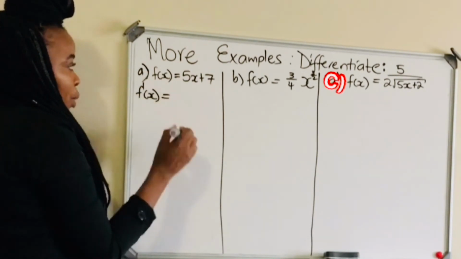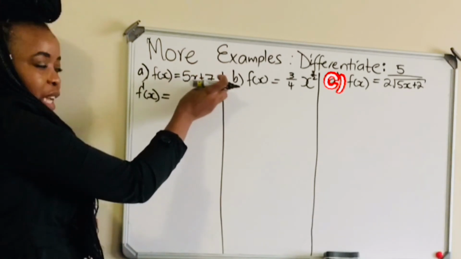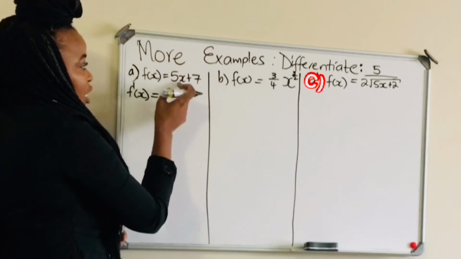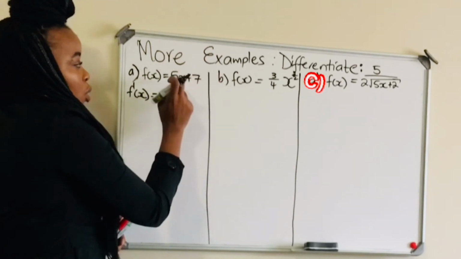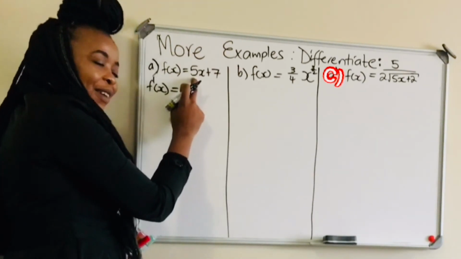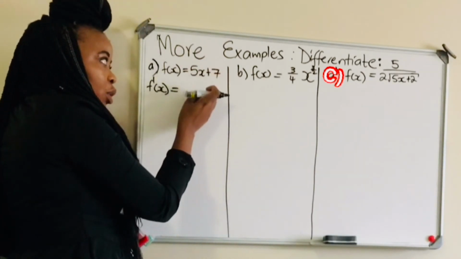So we see that what we can do is say this f prime of x is just going to be equal to, when you find yourself in a situation like this, you differentiate them separately. What you are basically doing is differentiating these as f of x, like this is our first function, and this is our second function. So we're just going to differentiate this and add, meaning we find the derivative of 5x, and we find the derivative of 7, and then we add them together. So what is that going to be?